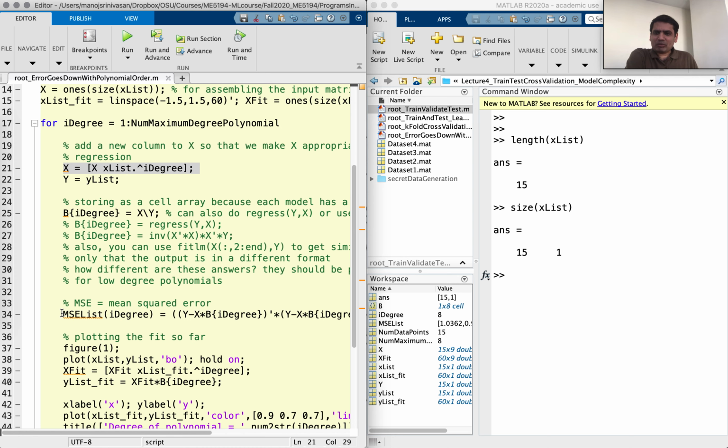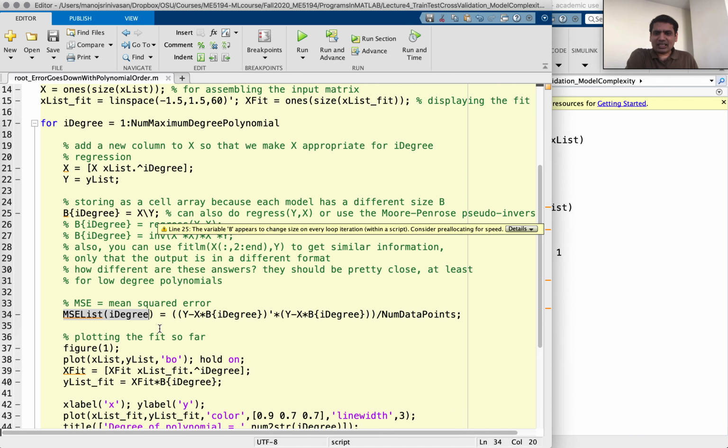And then when I'm computing the mean squared error, I'm, again, not looping over all data points. Rather, I'm using this formula. If you recall, the mean square error is given by y minus xb transpose times y minus xb. That's the sum square error, and then if you divide by n, that gives you the mean square error.